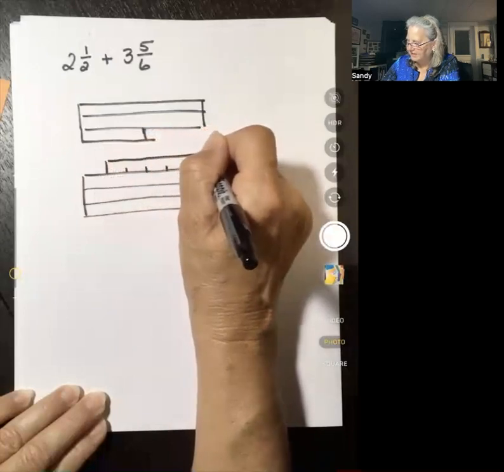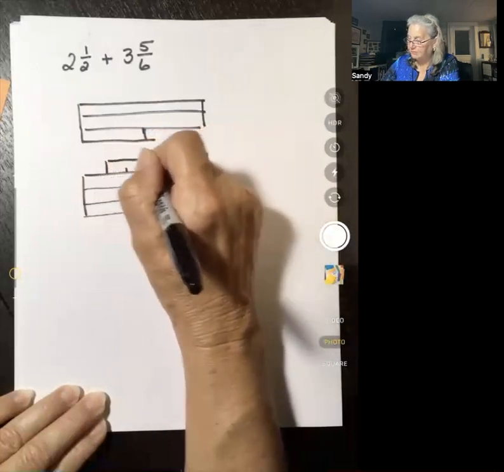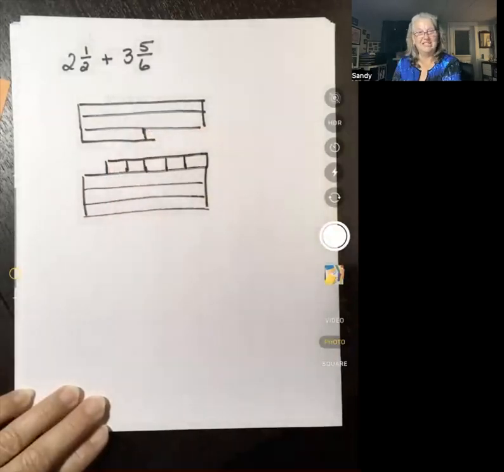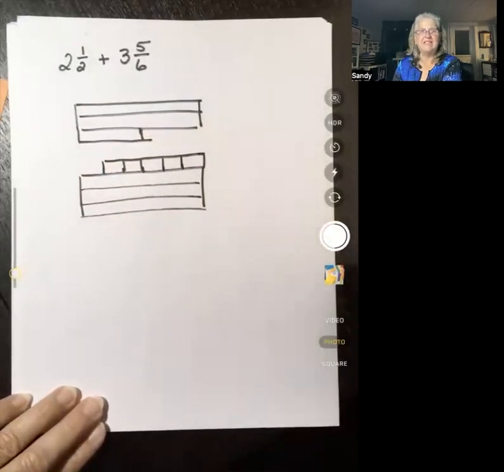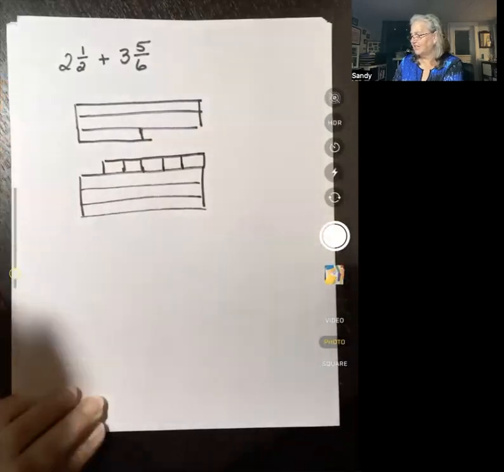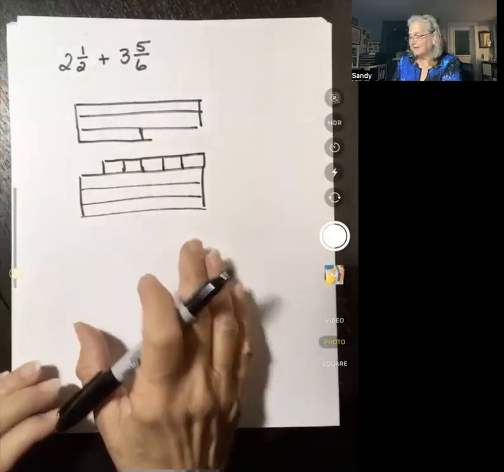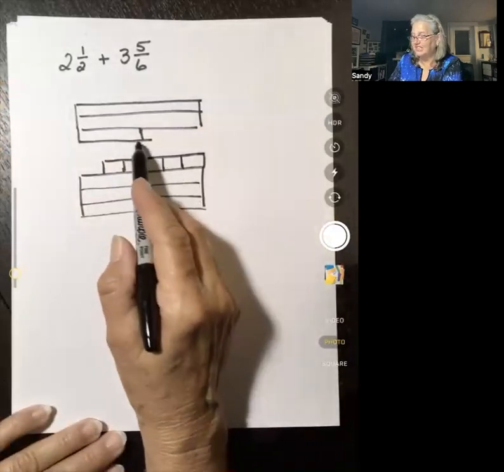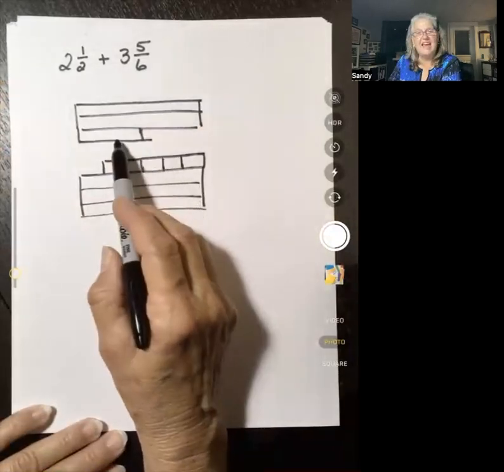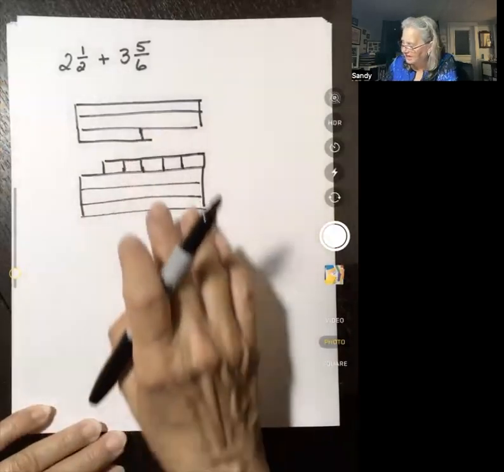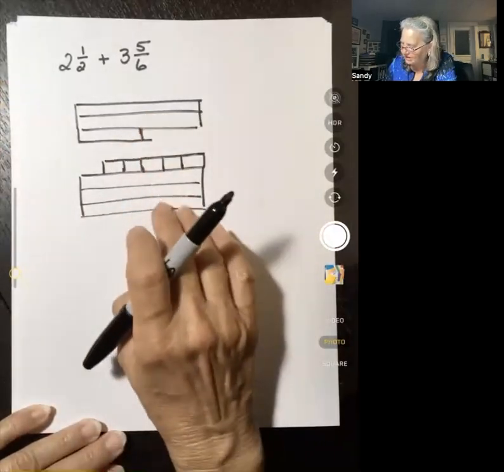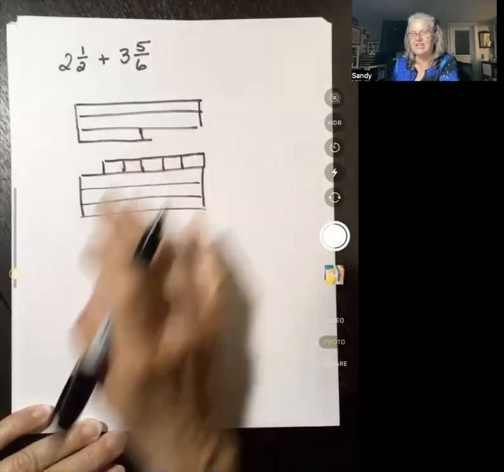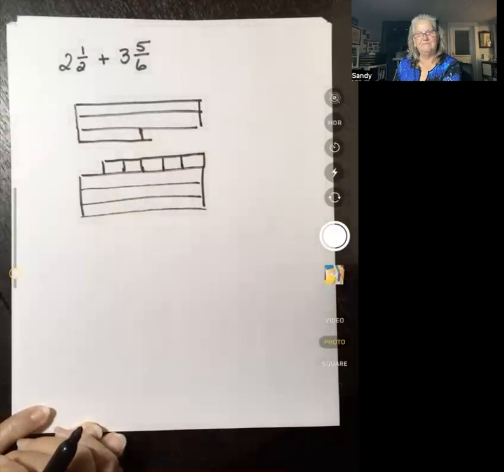Notice how I'm making a similar picture to what I did with my mixed numbers when I was showing that with combining like terms. The idea of combining like terms is not omitted here. I combine wholes with wholes. I can combine 6 with 6. I can't combine a 6 with the half. But do you notice how these 3 pieces, the way this is drawn, these 3 pieces could slide right up in there and make another whole.